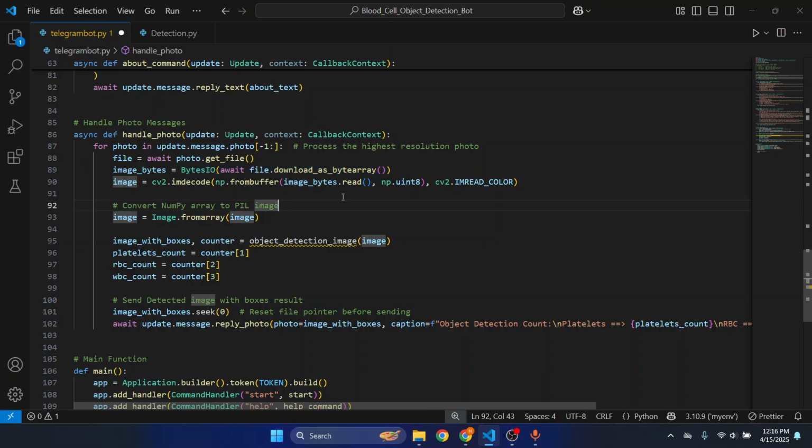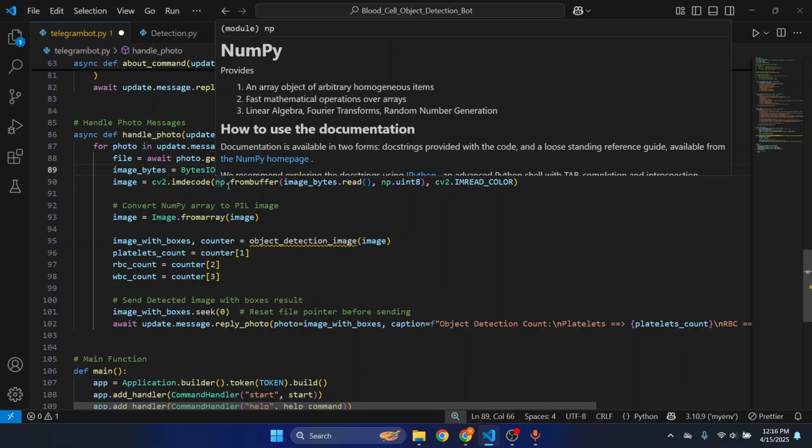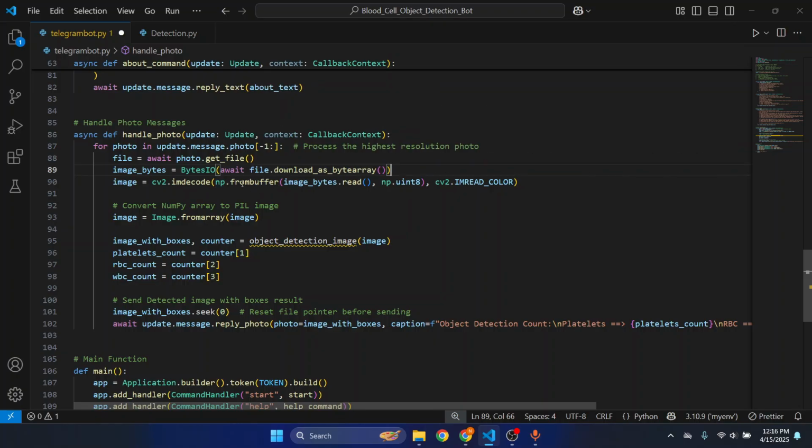After that, we have to convert those bytes into a numpy array. For that we are using imdecode. Here we are decoding because we already have the image encoded in bytes format, so we have to decode it. For that, just pass the image from the buffer, image_bytes.read, np.uint8, and cv2.IMREAD_COLOR. This way we are converting the image from bytes to a numpy array.